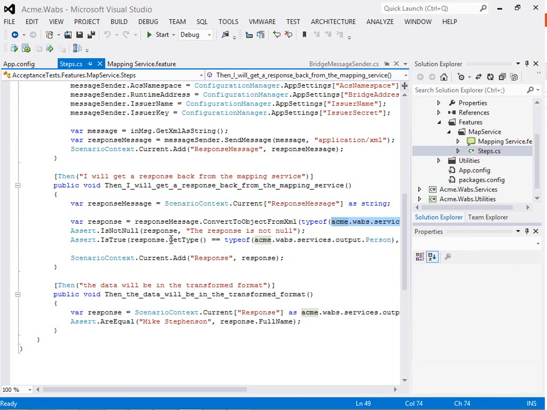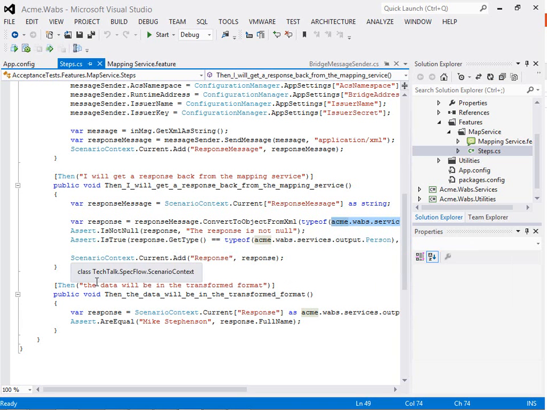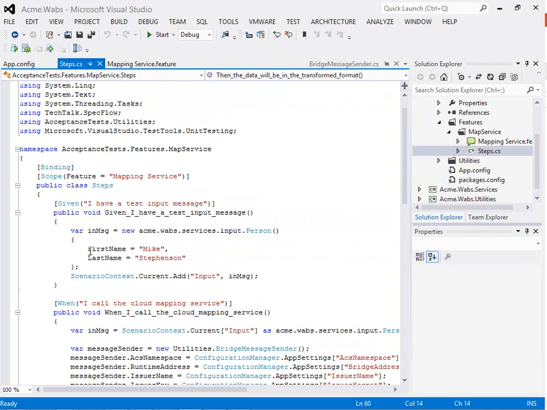Then I can just do a couple of asserts to make sure we've got a valid message back, and finally I can do another assert down here to make sure that the full name that came back was the value I expected based on the input value at the start.